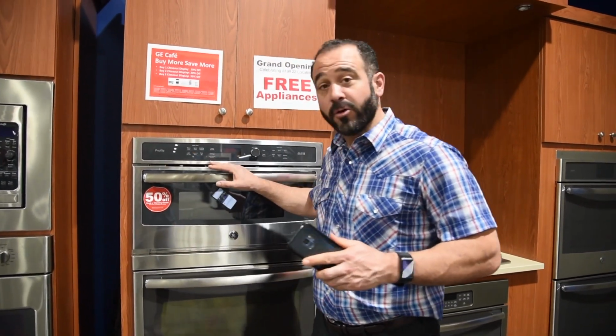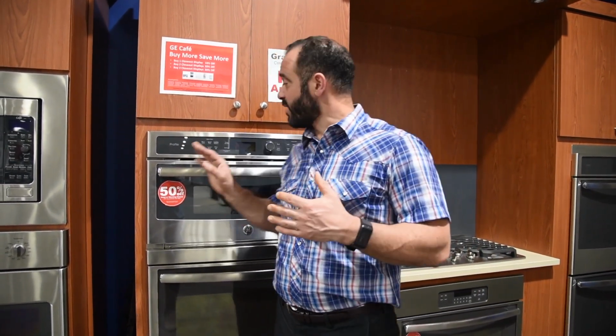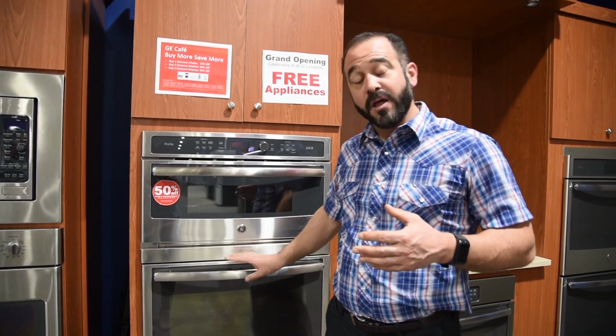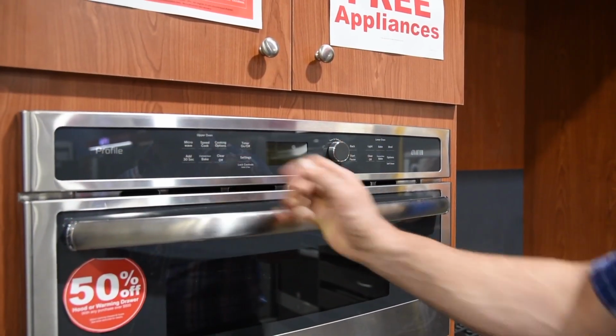I'm happy to help. So, oftentimes these smaller ovens are a combination oven. So they do a couple of things. They're a microwave as well as an oven. And the benefit to that is because they have a smaller cavity, they heat up really, really quickly. Oftentimes some of the ones like this GE Profile oven, you don't have to preheat at all. A larger oven like this is also a convection oven, and it's about double the size. So you're definitely going to want to preheat this.